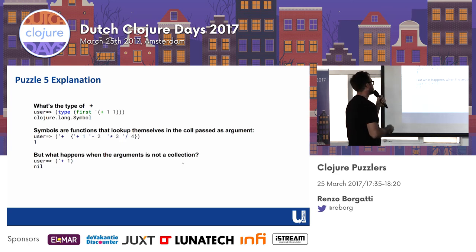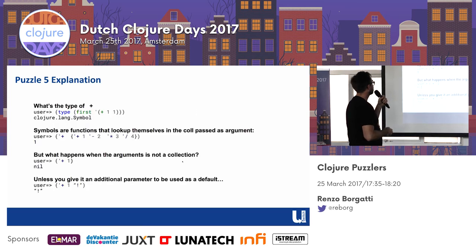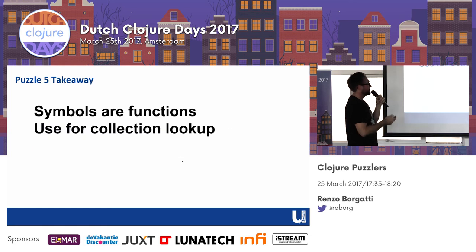And we have probably also seen that you can add a third argument to that, which is, Renzo, do you want to click the thing? Returns nil here, and you can set a third default argument. So in that case, we're doing plus one to one, and one is our default, which is why it's returning one. So, okay, takeaways. Symbols are functions, just like keywords. But if you want to use them, you would generally want to use them with some type of collection lookup. So be careful what you're using them for.